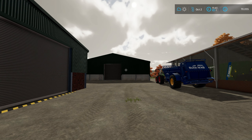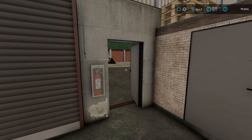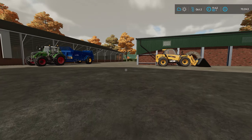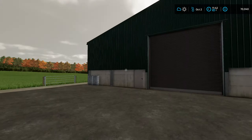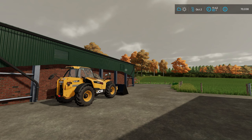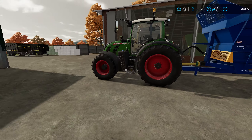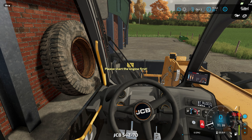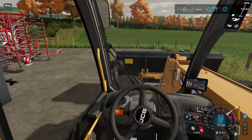One of the first things you're going to notice as we stand in the yard is that is a brand new shed. It came up quickly - it's designed and engineered by Lancy Boy, the same engineer who created all these, and it's a British-style shed that's going to be available to everyone very soon. It's a grain shed we're going to be using for a bit of everything really - storing grain when the time comes. We've stuck the combine in there and we'll probably stick the grain trailers in too. There's a little office on there as well.